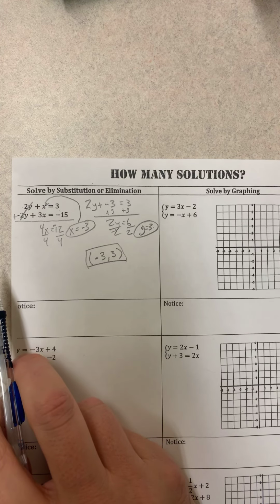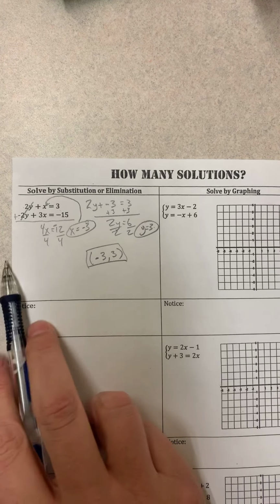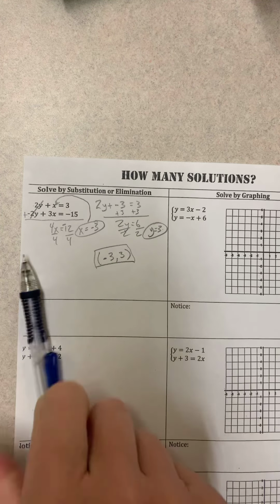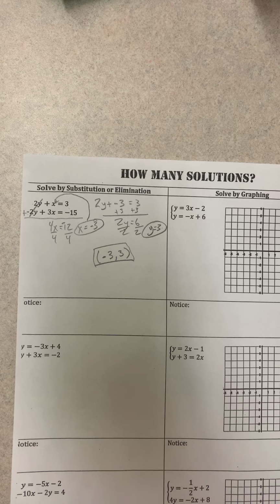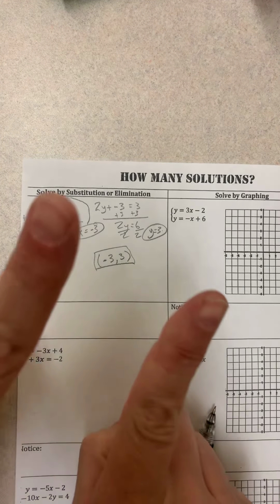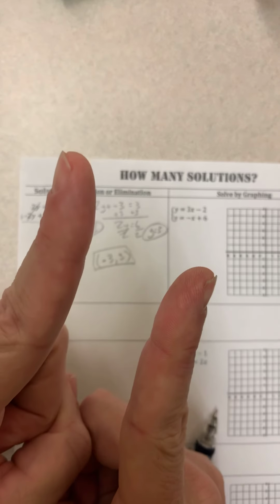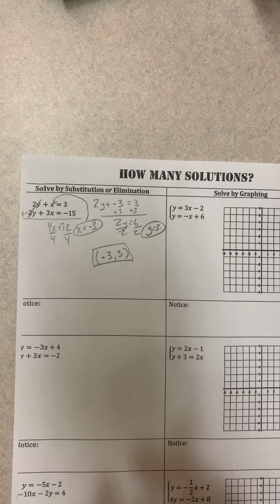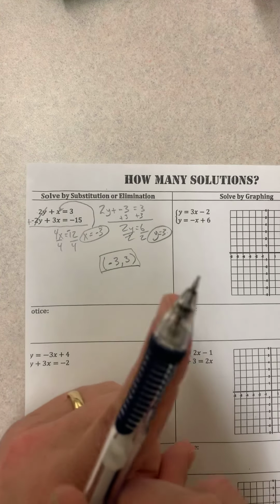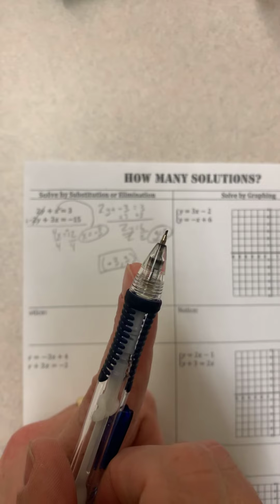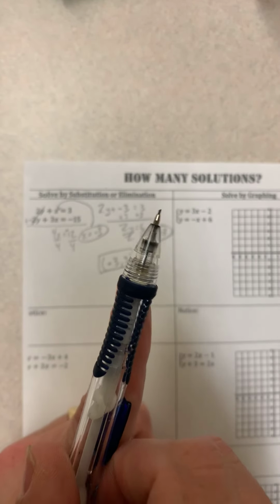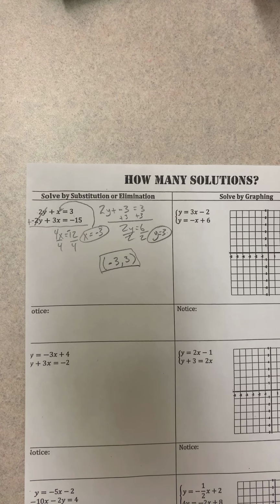What I really want us to start looking at, and the idea behind looking at these equations, is thinking: are we going to get something with one solution, meaning my lines are going to intersect, and I'm going to get that ordered pair of that point that lies on both lines? Or they could possibly be parallel, same slope, running next to each other, never intersecting, no solution. And I could have two lines that have the exact same equation that would lie on top of each other. In that case, we would have infinitely many solutions.